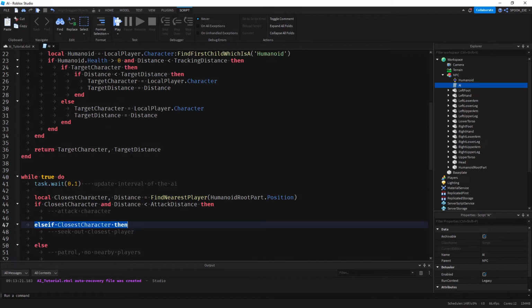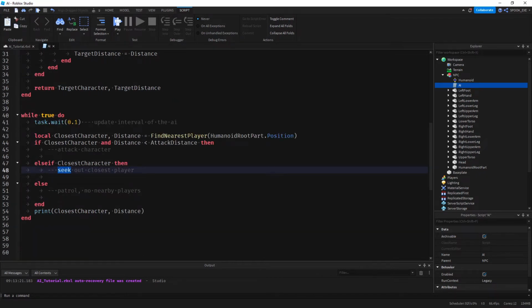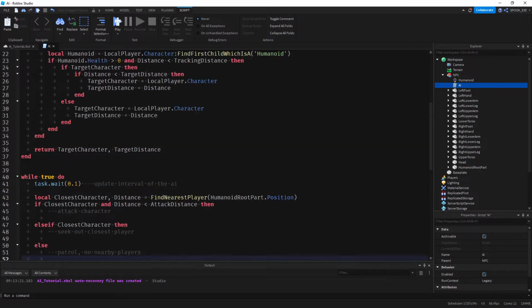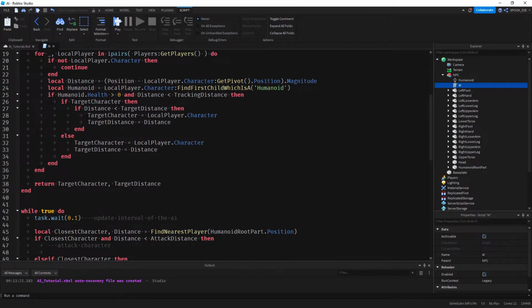Otherwise, if there is a closest character, they are within tracking range, so we want to seek them out. And if there is no closest character, that means there are no nearby players and we can just patrol. Patrol is where you have a spawn location and then you go around the spawn location randomly, essentially. So what I need to do up here is get the spawn location position. Or actually, I'll just do spawn position equals humanoid root part.Position. And that's all we need to do.